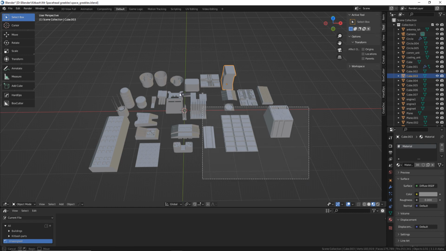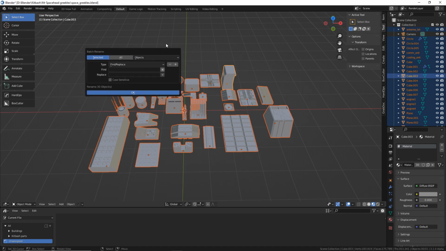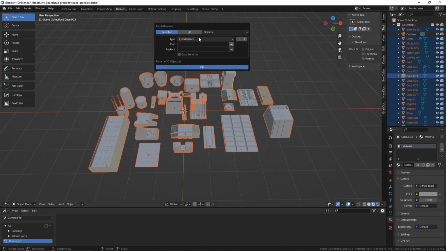So I'm going to click and drag my box select over these guys. I can do Control F2, and this little guy comes up, batch rename. This is important. Change type to set name. We're just going to set the name. We don't want to put in a suffix or a prefix. We just want a new name to wipe out the old boring geometry names. So name, what are we going to name these guys?